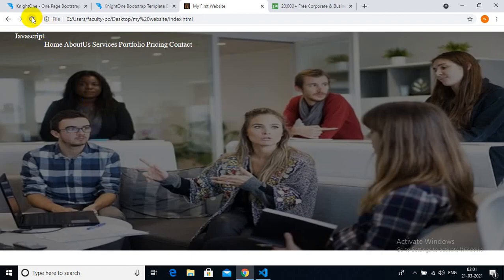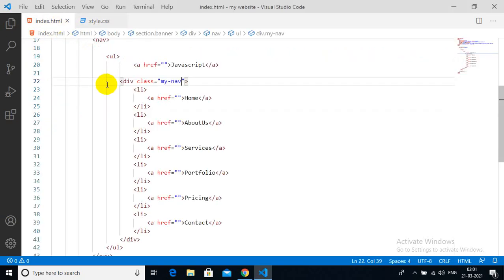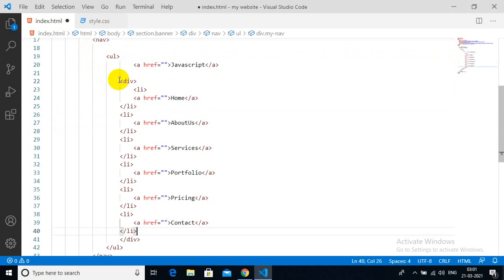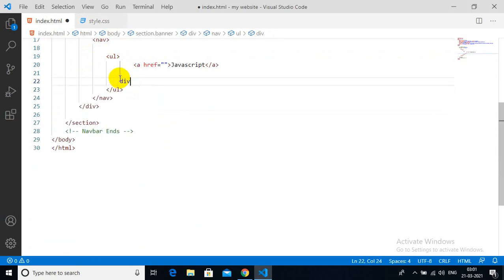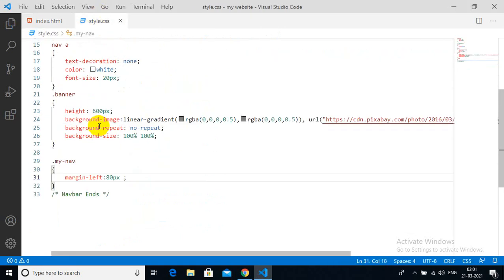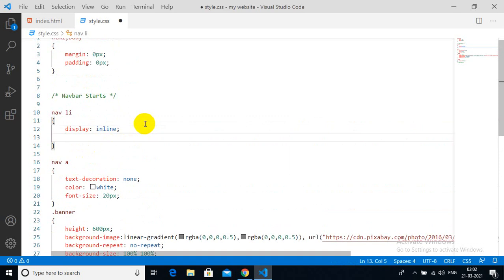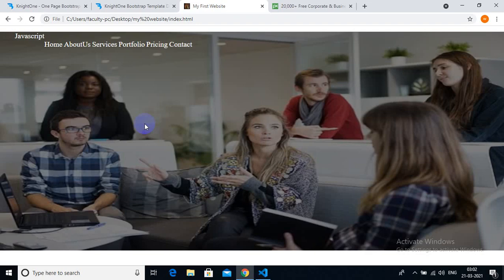Yes, it's moving. Then do one thing, guys. So what we do here? We will remove this. Concentrate. We don't want it inside this. Okay, let it be. So what we do, we will only move these li tags, not anchor tags. So here the same thing I'll copy. See, we already selected the li tags inside the nav. So we will apply some margin to it, save this and reload. See, it's moving now. So margin left is applied. Yes, done.